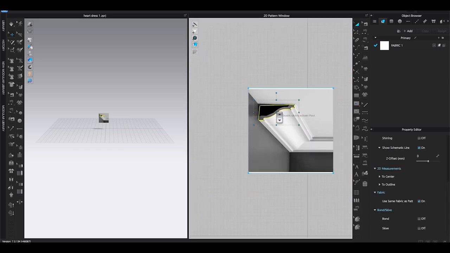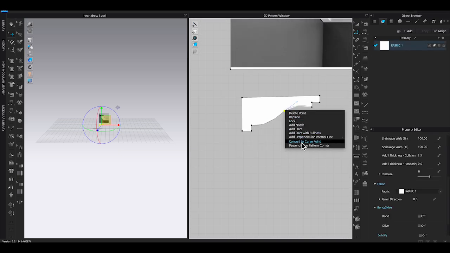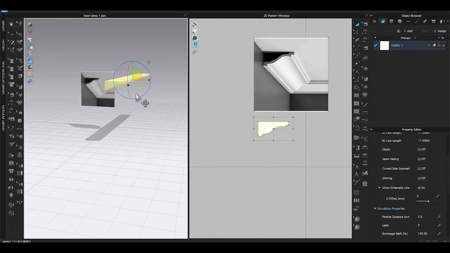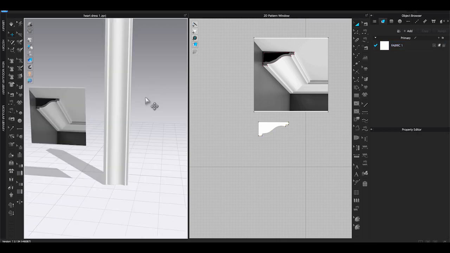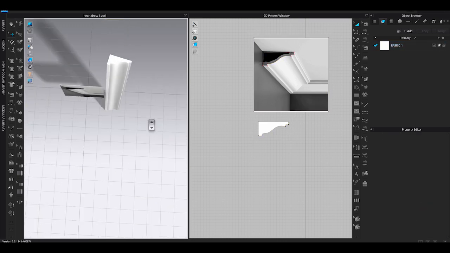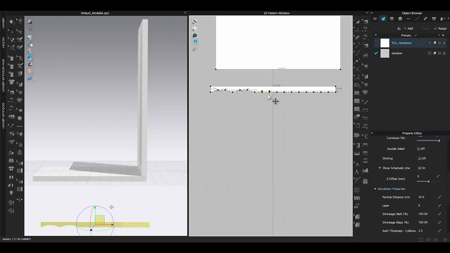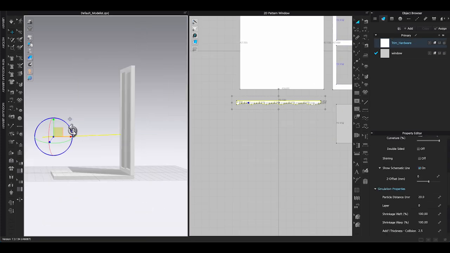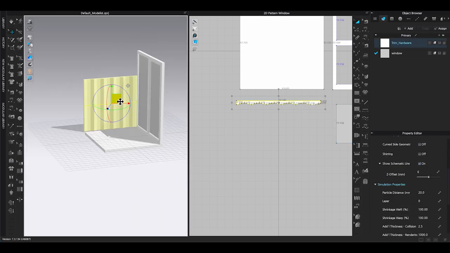Then right-click and clone as pattern. Once I have the side view, I just need to add thickness rendering and turn off curve side geometry. And here is the molding piece. Now go back to finish the second wall. I am using internal lines and points to create the side view of the wall. Add thickness rendering and rotate the piece. And there, I have made a 3D texture wall.